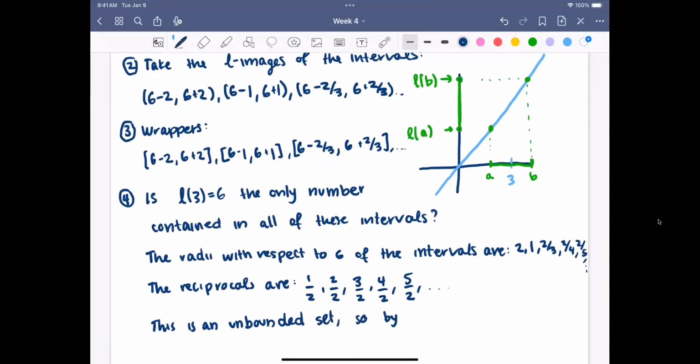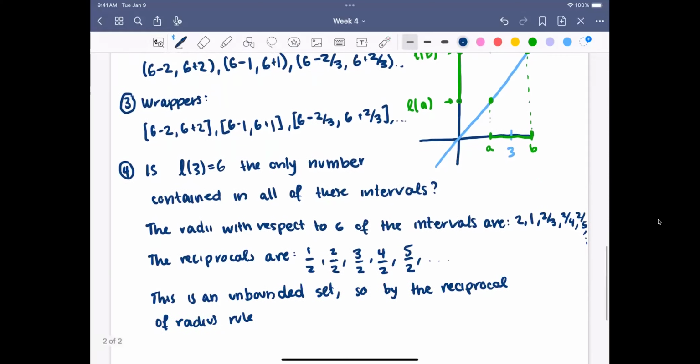So by the reciprocal of radius rule, this is a collapsing collection. I'm just gonna copy it.